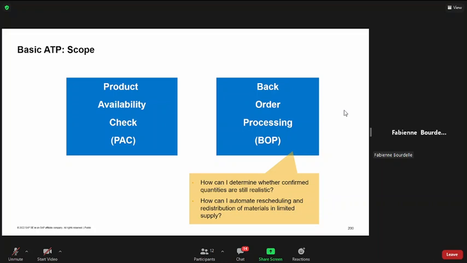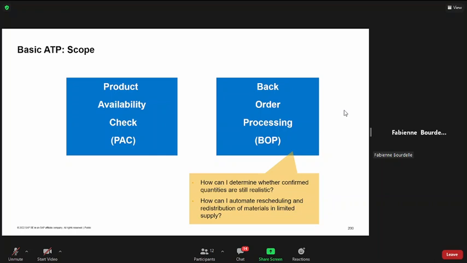A background function again. We will go into the details in a minute, but let's talk a little bit about backorder processing. Backorder processing is an option that you can perform to prioritize, a difficult word, and to reschedule requirements when the supply situation has changed.